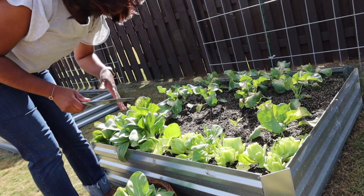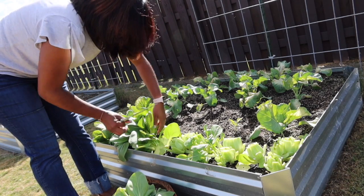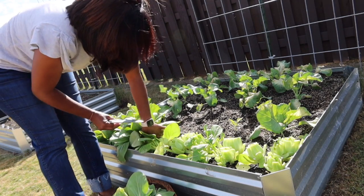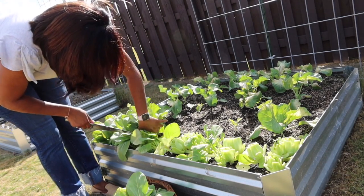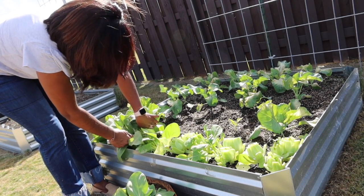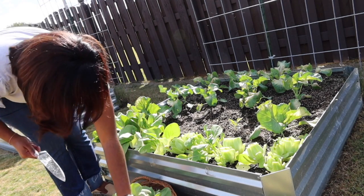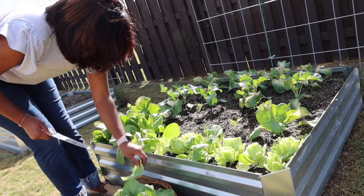And so what I'm doing is, if I can see the whole, I would just call it head, I'm grabbing the entire head or as much as I can, and I'm just slicing it so I can just get a bundle. Hope you guys can see that.